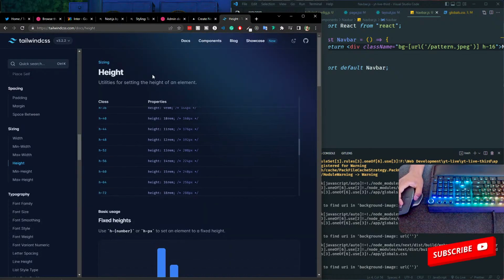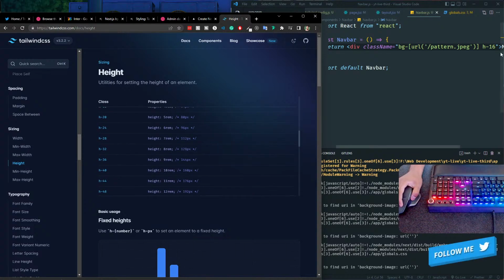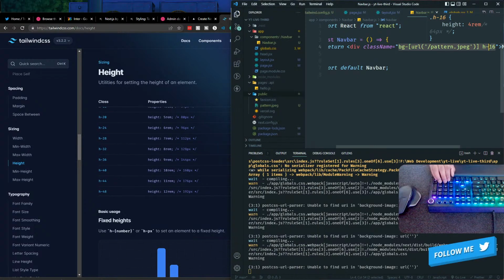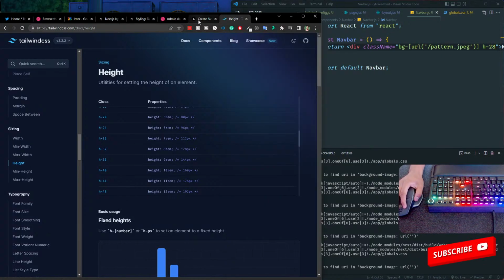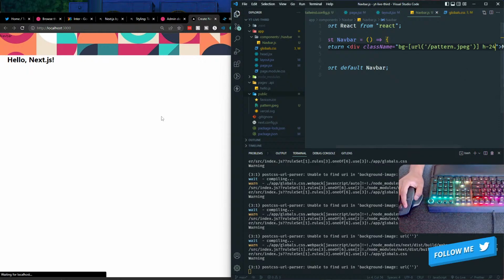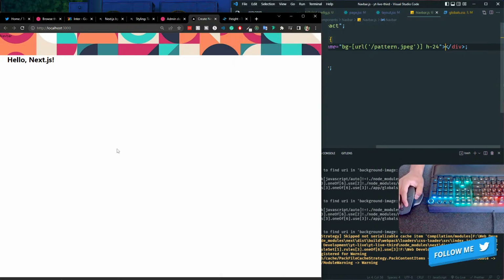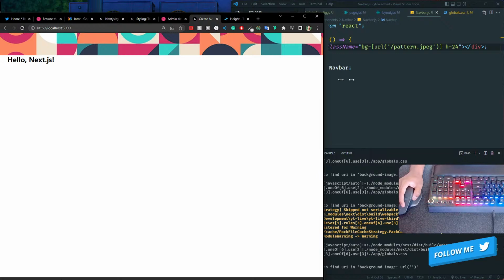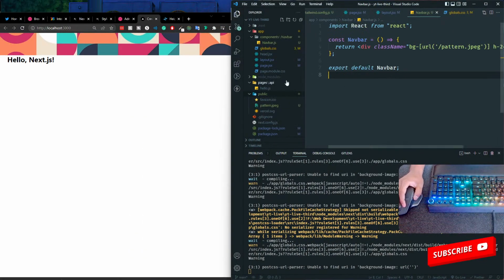Yeah, it's a little bit sad we didn't find the exact design, but we have to work with what we got. So yeah, 28. Let's do 28, right? I think this is fine. So this works out good. So we have the navbar down. It's basically a pattern. Nothing fancy going on in here. Just a pattern.